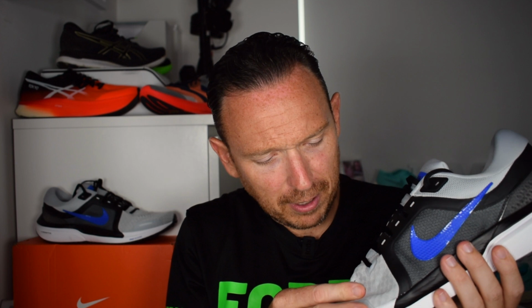The other updates are on the upper. It's really, really thick. It's almost deep. It's not going to come out on the camera, but it is super deep around the toe box area, and it feels like there are about three layers to it. It is really thick. I ran in these the other day, and it was like 22 degrees and my foot was melting. We've still got the fin-shaped thing at the back, but they've added the black there. It's basically the same from here down, because again, it's aesthetics, but these rails that they spoke about.